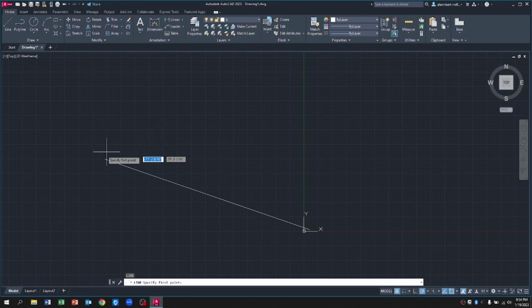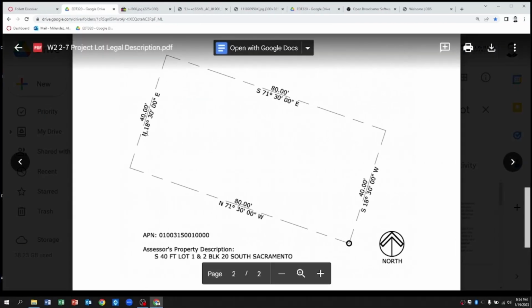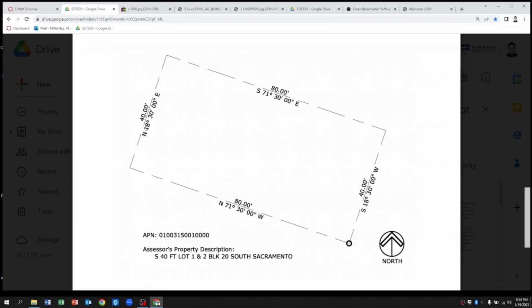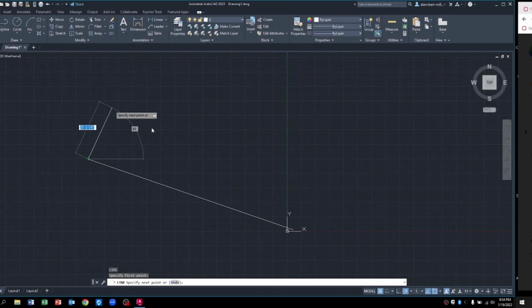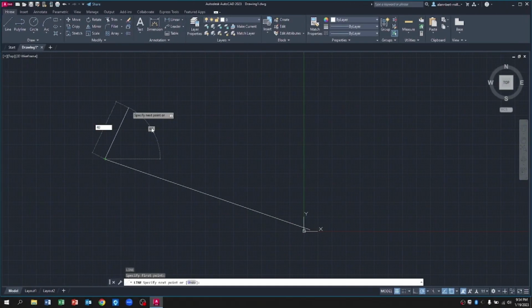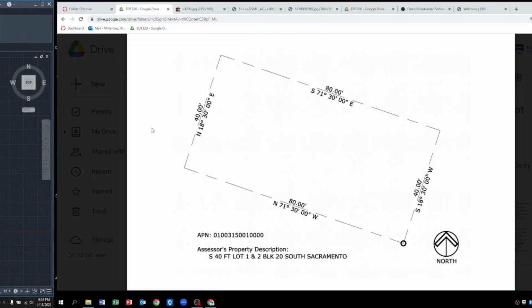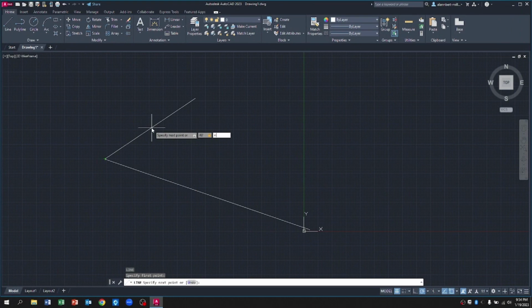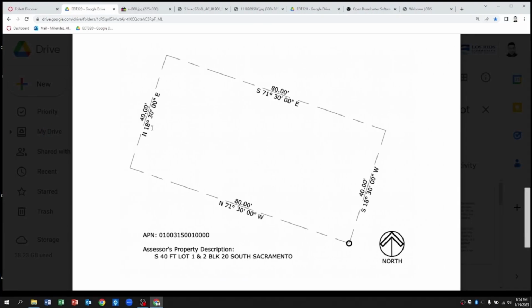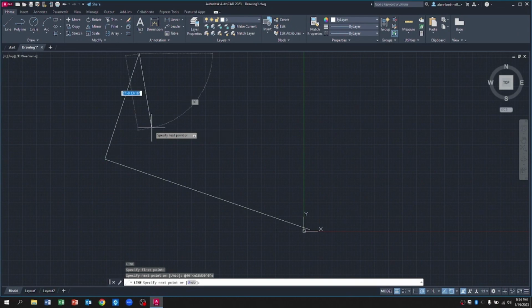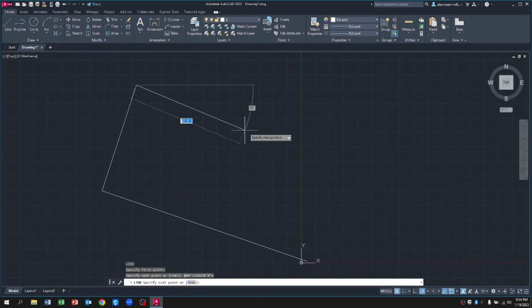Type line again, and then you're going to click the beginning here, and then we're going to go 40 feet north, 18 30 east. Okay, so we're going to type again 40 apostrophe, less than sign, and then north 18 degrees, 30 minutes, 30 apostrophe, and then 0 seconds, 0 quotation, north to east. Okay, and then E, and then press enter. There you go. Okay, you can pan down.